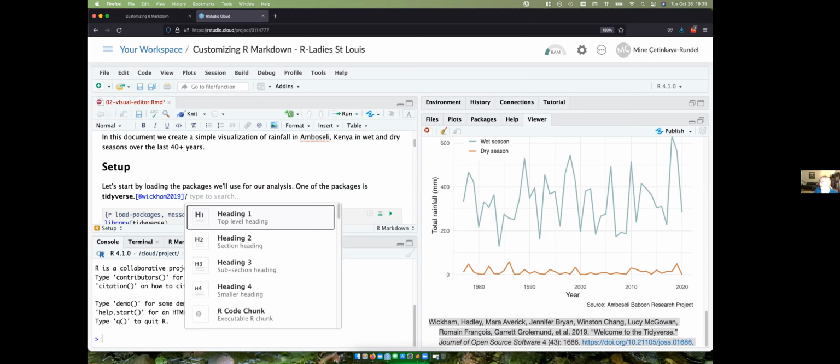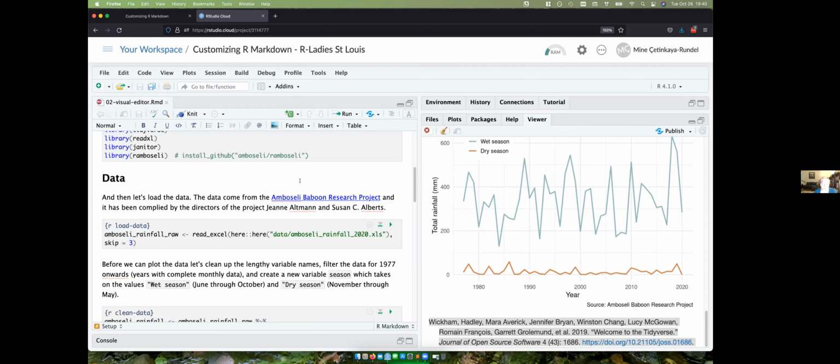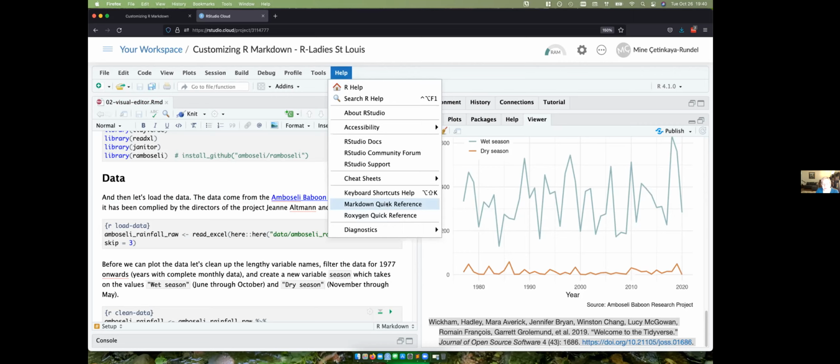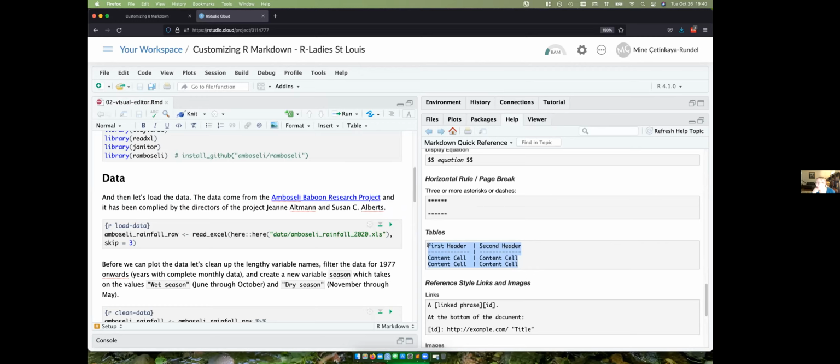Another thing that, as I said, I think is really nice in this editor is doing tables. My workflow, at least for doing tables when writing in the source editor, used to be: go to the help menu, look for Markdown Quick Reference, and scroll here to remind myself how to make tables. I would generally copy this, paste it into my source code, and then start editing it. If I needed to do something a little bit fancier with tables, I would probably need to Google my way around. Now it's a bit easier to insert tables here.